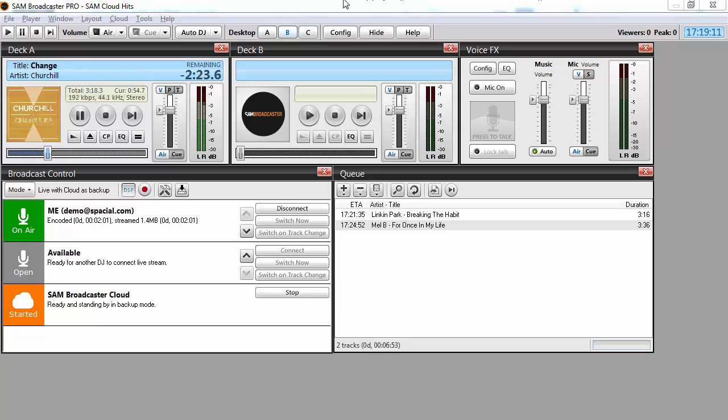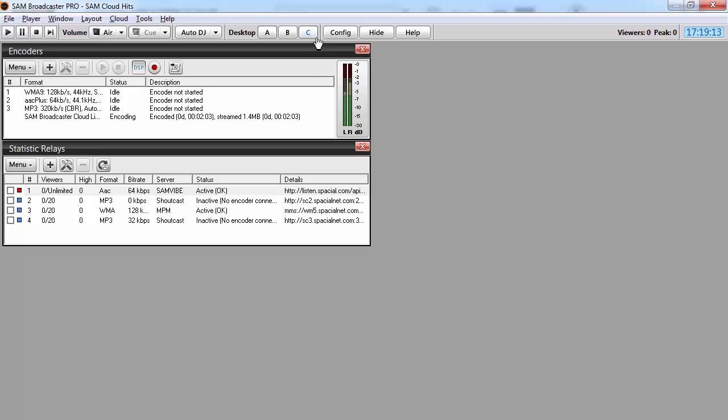And especially if you have multiple encoders set up, like I have on my account here, I have one 128 Windows Media, a 64K AAC, and then a 320 kilobits per second MP3 file stream. Now, if you add those up, I need at least that plus a little bit of headroom in upload capacity on my bandwidth. Your connection may struggle to provide that much capacity.